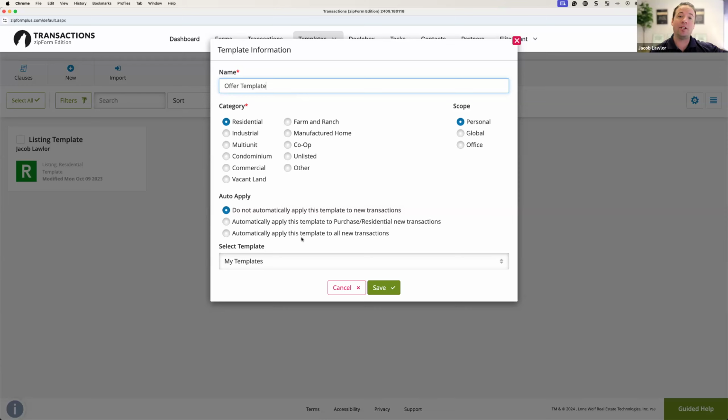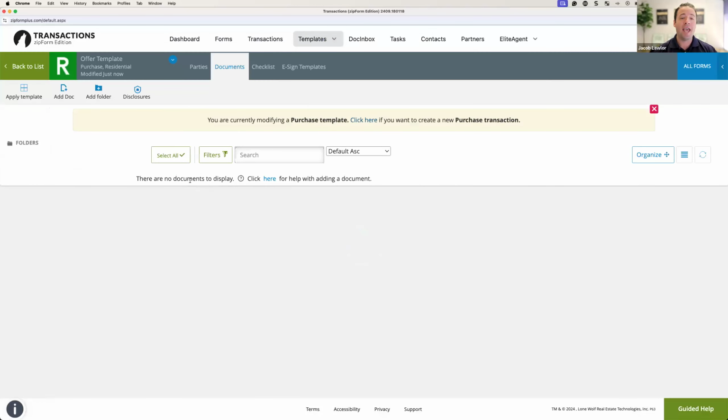As well, when you begin creating templates, you can use a template to help build your new template. So you can create customized templates for any situation you are so choosing. What I'm just going to do is a basic offer template, and I'm going to start from scratch, which is exactly the way that you're going to be doing it as well. So I'm just going to go ahead and hit save, and it's going to open it up as if it is the same looking thing as a regular transaction.